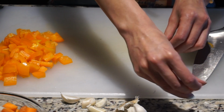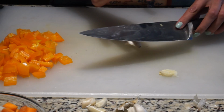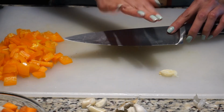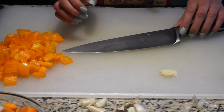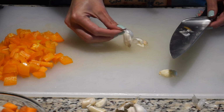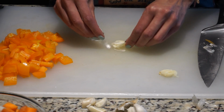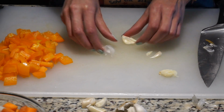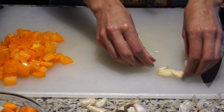Okay, so I'm gonna show you guys how to do that one more time. Take your garlic clove, your knife with the blade facing out away from you, always away from you, and smash. Flip your knife over, take off the peel. It should come off super easy. I mean, it just completely slides off. Do you see that? No struggle, no hassle, no nothing. So there you have another one.